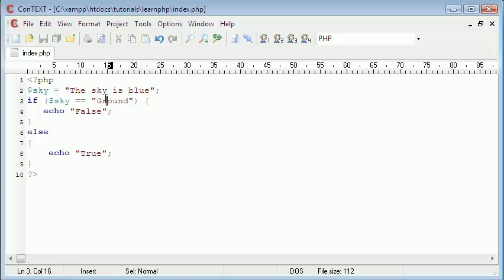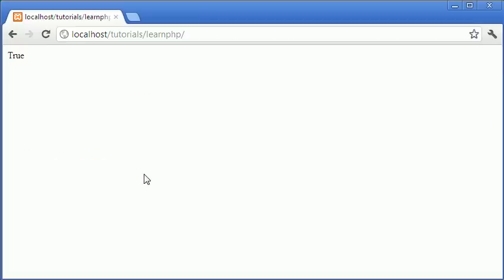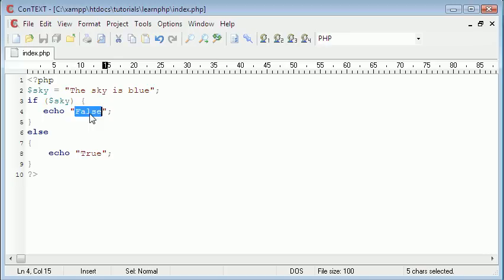But if I change this to just sky, which means, instead of writing sky equals sky, we can just write sky because that's the default, that's what PHP will think we said, then now we'll get false. So if the sky is blue, we could say obviously.